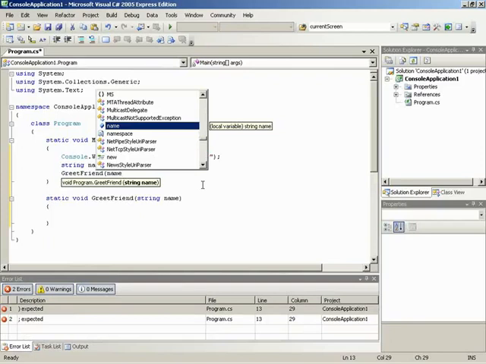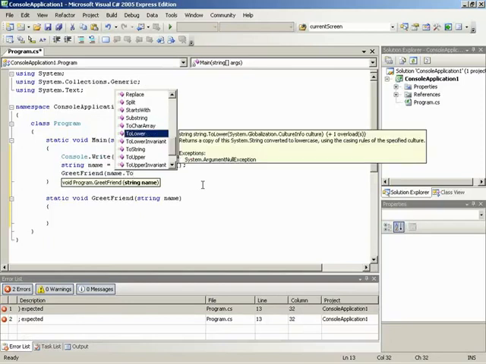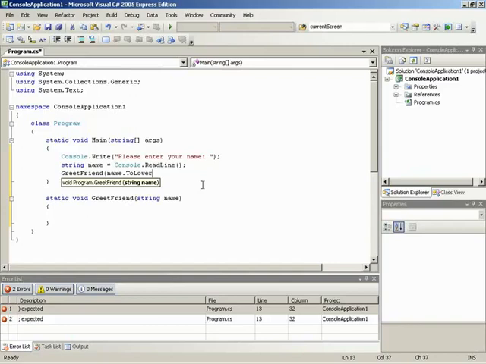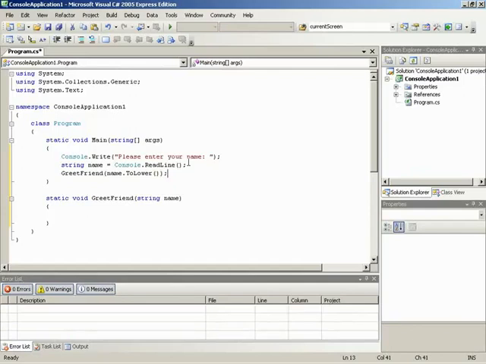Precisely. So what we're going to do is take name and have it return the lowercase version of itself. So we'll do name.toLower. ToLower is, of course, a method, so we have to put the parentheses around it. And then finish off the parentheses for the getFriend method call, and then add a terminator. If you did not get this, that's okay. As I said, this third challenge was just that, challenging.